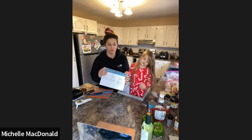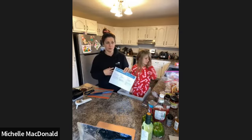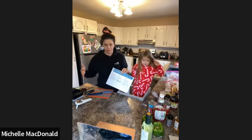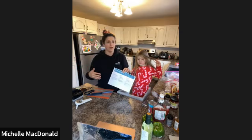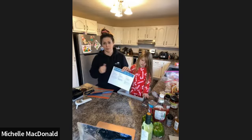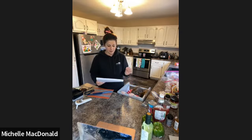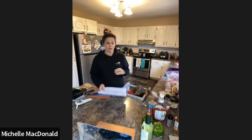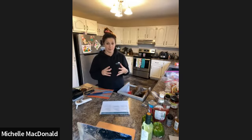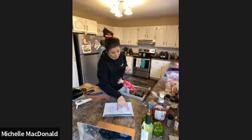So with the freezer meal workshop, it's pretty awesome because it's just batch cooking freezer meals. I don't plan on using this 5 days in a row because you'd be eating hamburger 5 days in a row. But we plan on using it on busy days so we can pull it out of the freezer when we need to make something. I did buy all of the extras that you need for the cook days. So like the buns and things like that, that I might not use this week, I might use next week. I'll just throw them in the freezer and pull them out when I need them. So we're gonna start with the saucy chili.